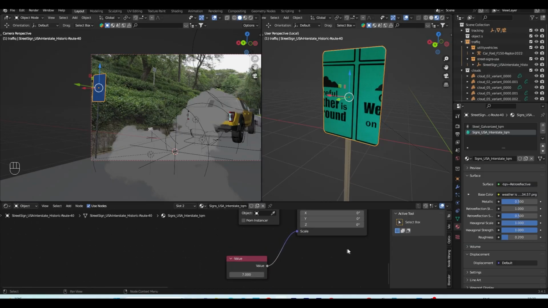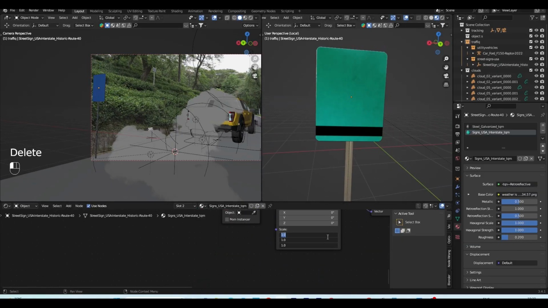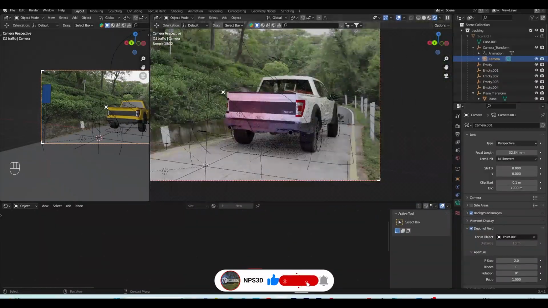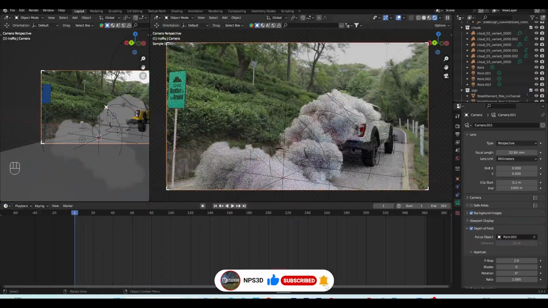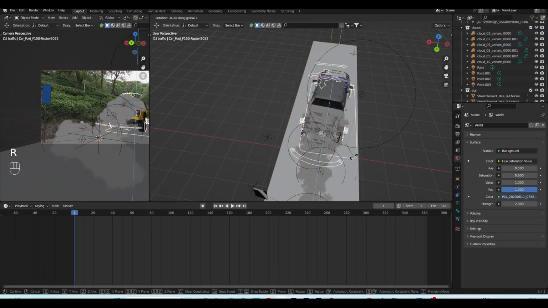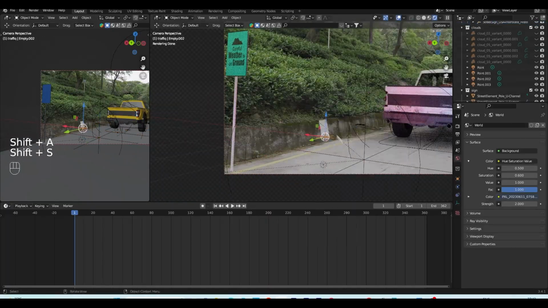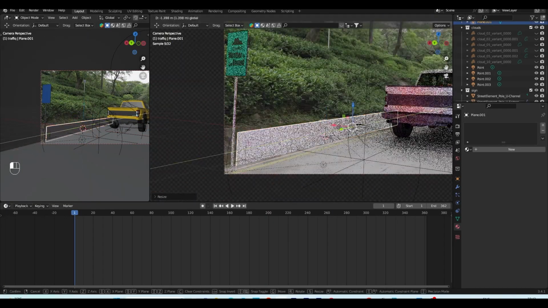You can add more details, like you can put a signboard over here and add a different text or any specific text over here, or if you wanna add more stuff you can just add it. So this is it for this part. I will finish the rendering, and I will see you inside After Effects.